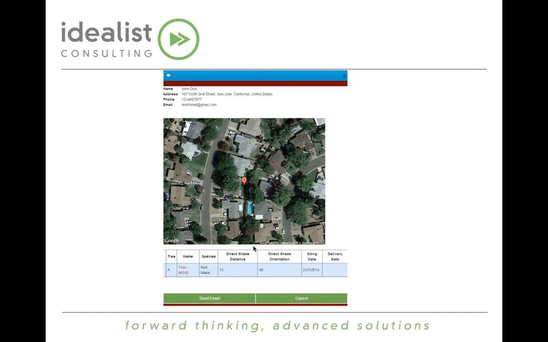You can see the list at the bottom of the trees that have been selected. You can see tree A is a red maple here and some details above it. And then you see the send email button at the bottom. That will actually send a copy of this to the homeowner, because they not only have these markings where they're supposed to be planting the trees, but they have the map as a reference. And this document is also attached to the contact and the tree location record in Salesforce.